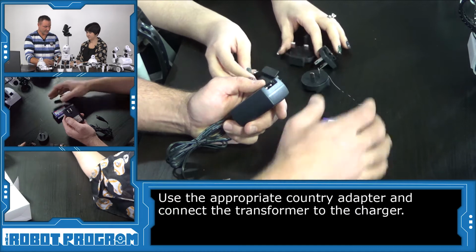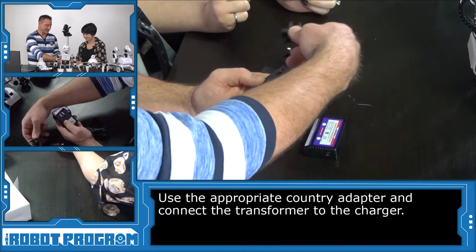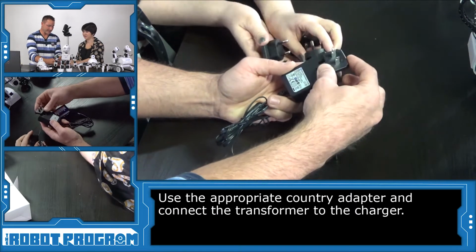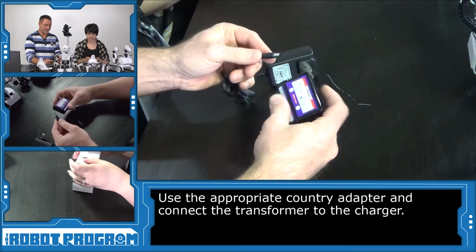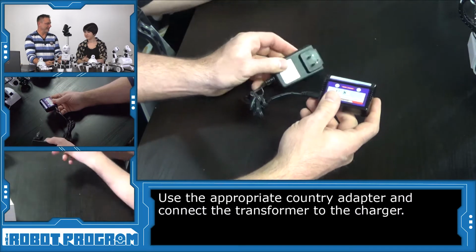Look at that. Okay, so this is the one I want, and the battery charger comes with adapters for all these different countries. That's great. So this is what I'm going to choose. I'm going to slide this into the transformer here, and now I can plug it in. And then I want to get the battery charger power by plugging this in.